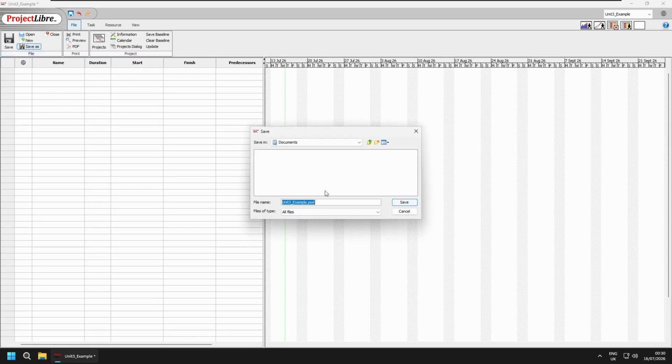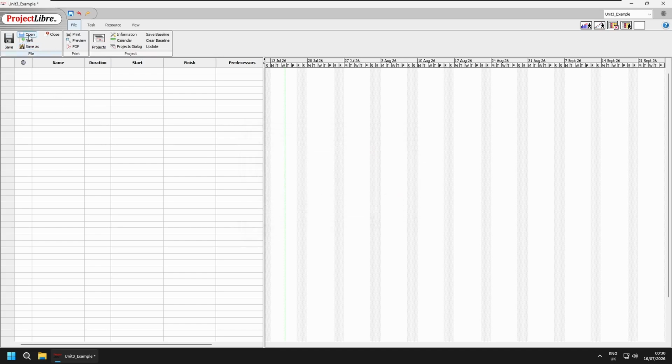The reason we suggest using ProjectLibre is you can actually export it as a Microsoft Project file, so you can work on it at home and bring it into college or school and continue to work on it there. You can also open and read Microsoft Project files. You can export it as a PDF like you would need to do in the exam, so this is great again if you're doing homework. And then that's pretty much it for the File tab.